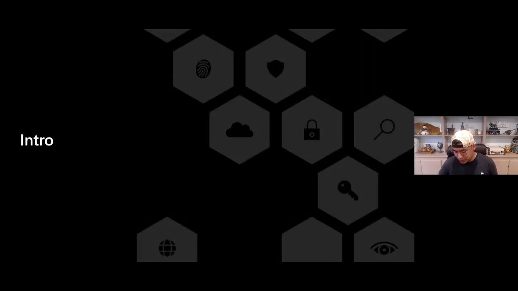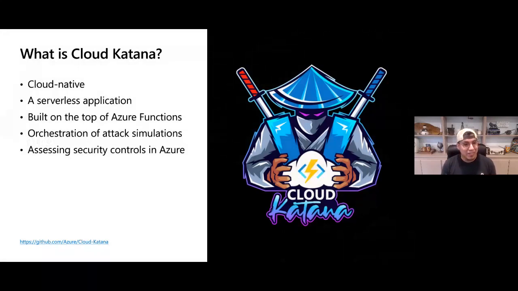Okay, Cloud Katana. As I mentioned before, it is cloud native, so we're using services from the cloud, in this case Azure. This is going to be a serverless application, so we're using infrastructure from the cloud and I don't have to manage anything locally. This one uses Azure Functions.